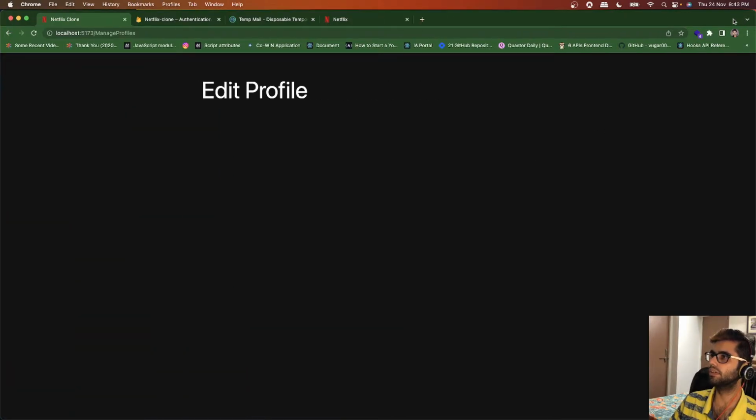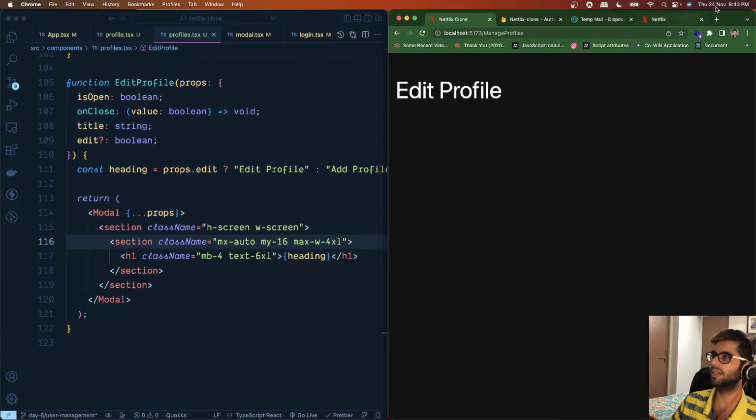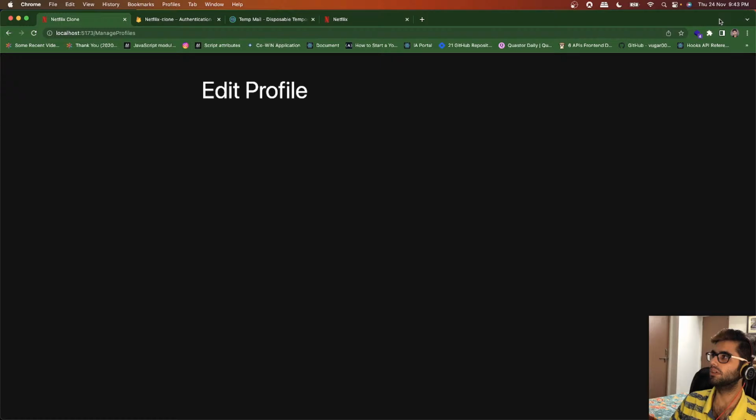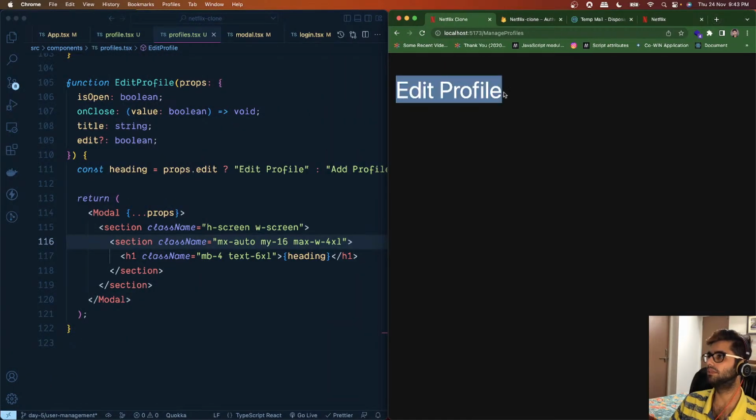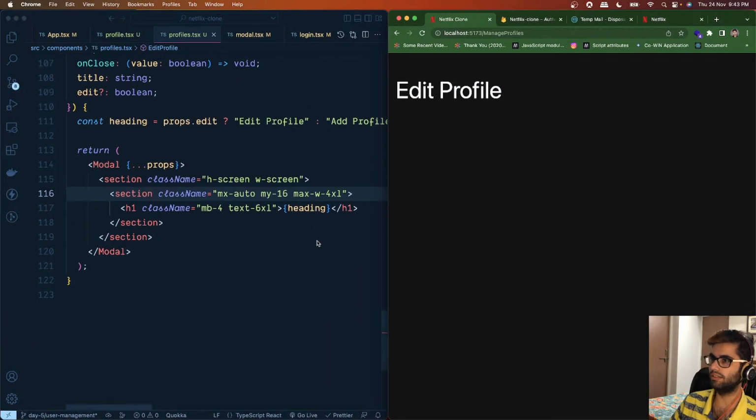Okay, so it is appearing like this in the center. Right now I have shrunk the size of the screen, so that is why it is looking like this.